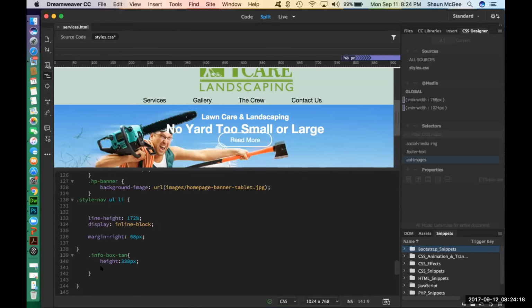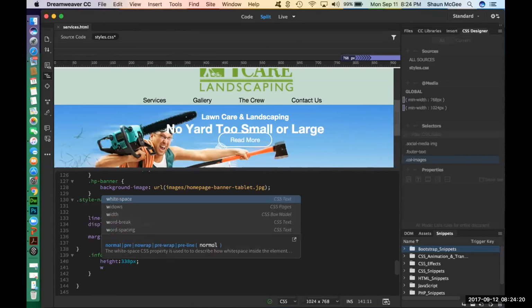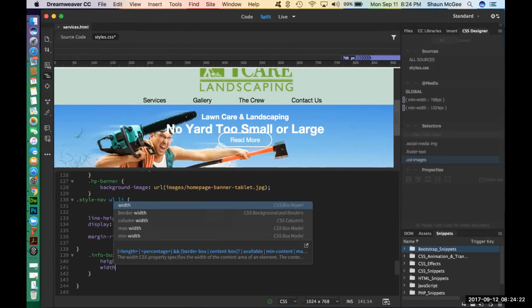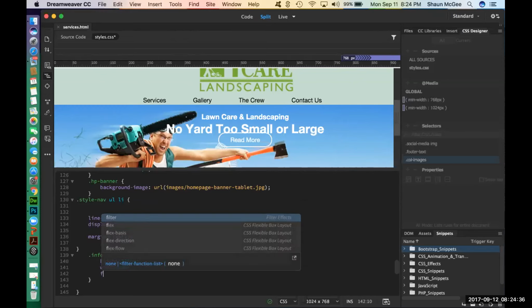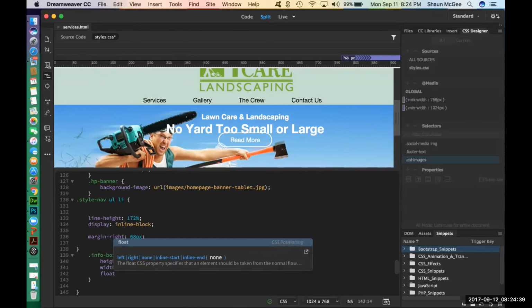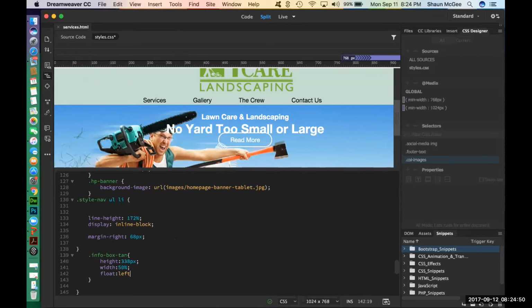Width, colon 50%. Semicolon. Hit your enter key and float column left. Float, colon, left. Got it. Semicolon.